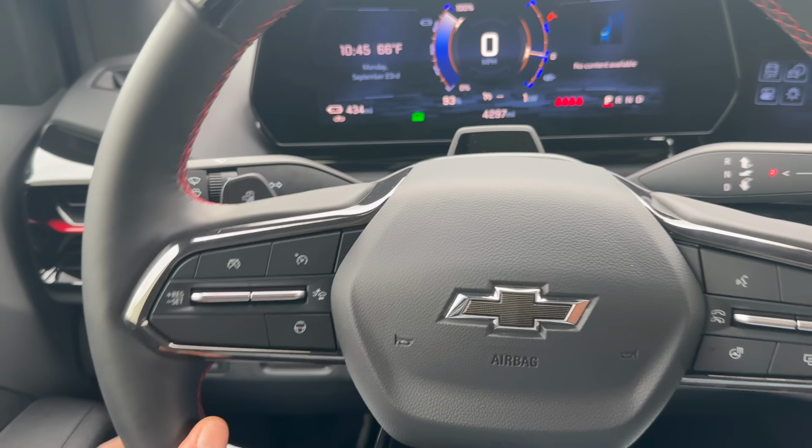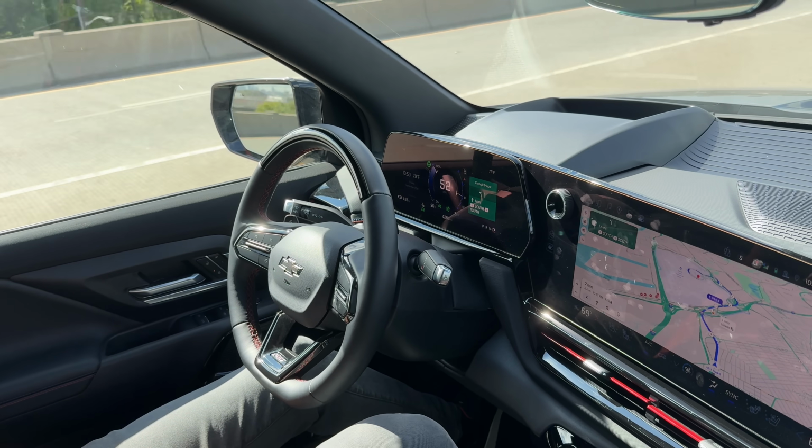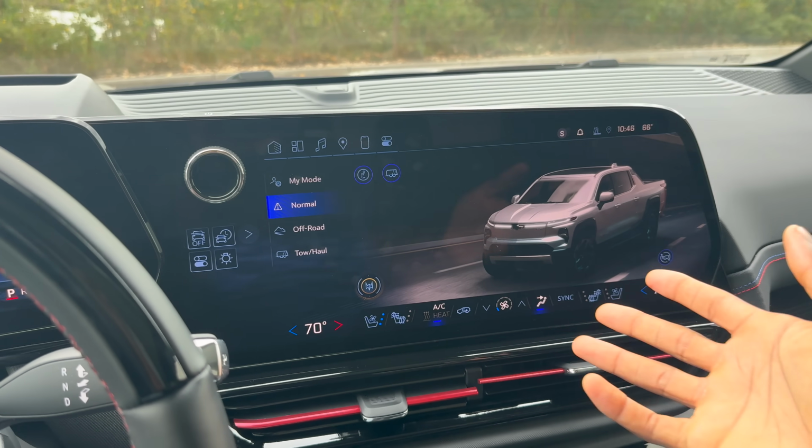It also has Super Cruise, so if you want a little bit of self-driving action, basically only on highways, it will also do that. It's got the HUD in front of me. This is a well-equipped $100,000 car. And then there's also a whole bunch of Google with the software. So I find myself actually really liking it.